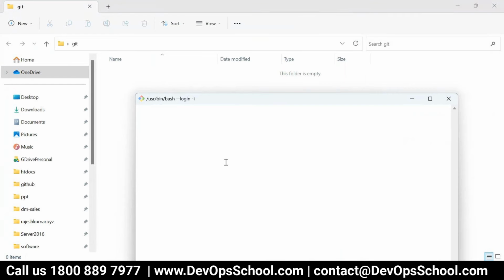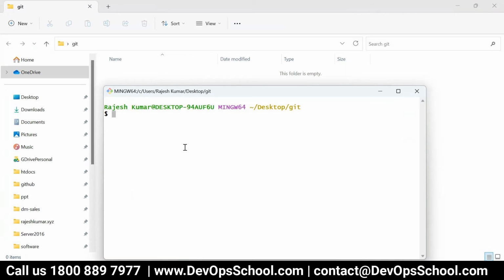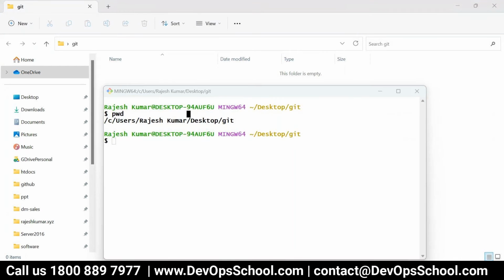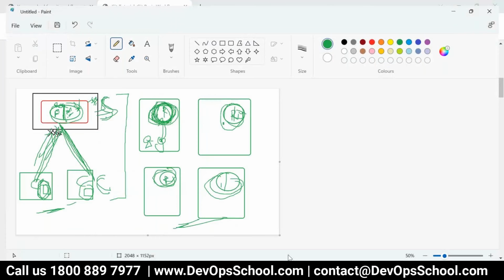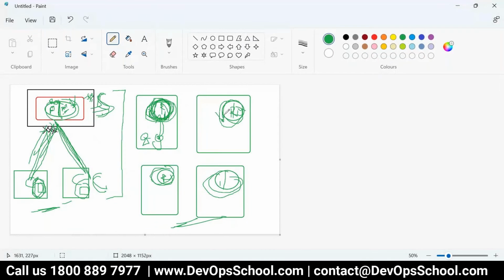If you do the pwd Linux command, I hope you remember that, this is the directory. It's empty. You see that backend is empty. So what to do? You should run git init. It's your repository. Remember that in this image, this is your repository. This is where the versions will be stored. I'll discuss in detail, but this is your repository.